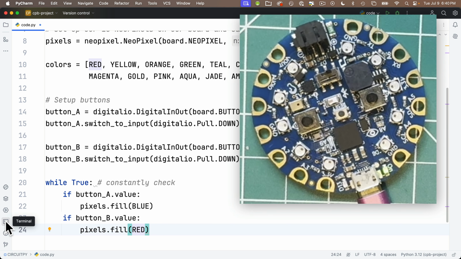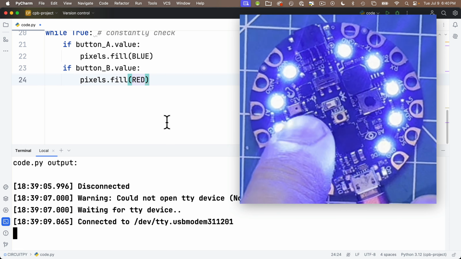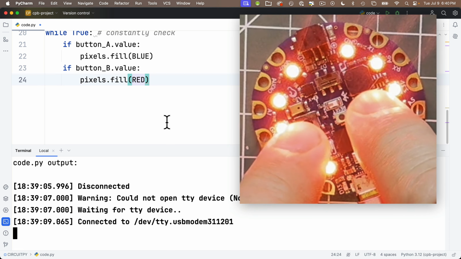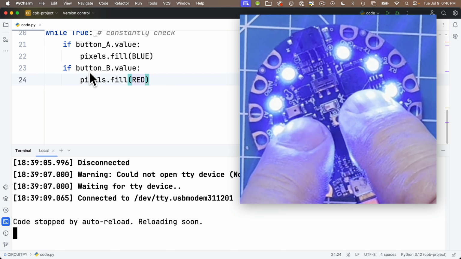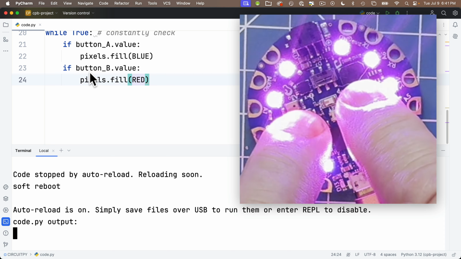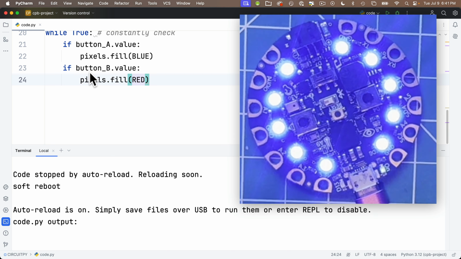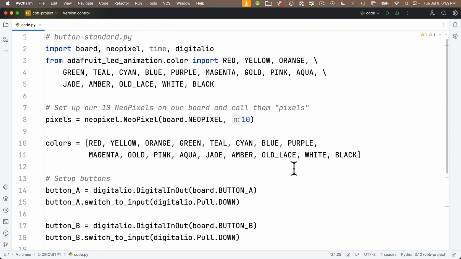Now let's open the terminal, save our work, try things out, and we'll press blue and red and blue and red and blue. And if we press them both at the same time, it gets to be sort of a purple. We'll see why that's the case in just a bit. But if you got this with the blue and the red button working, cool. Now let's see how we can modify our if statement and turn those lights off if no button is being pressed. So let's close terminal, scroll up, and take a look at some slides.